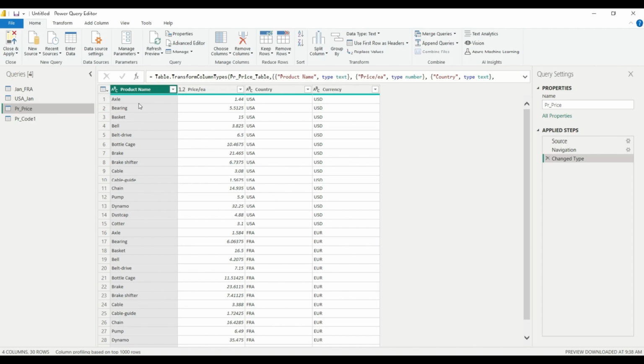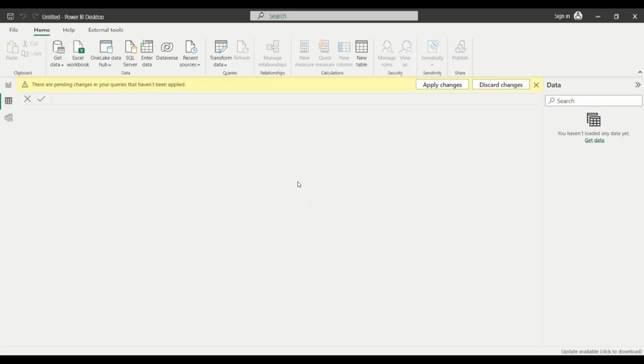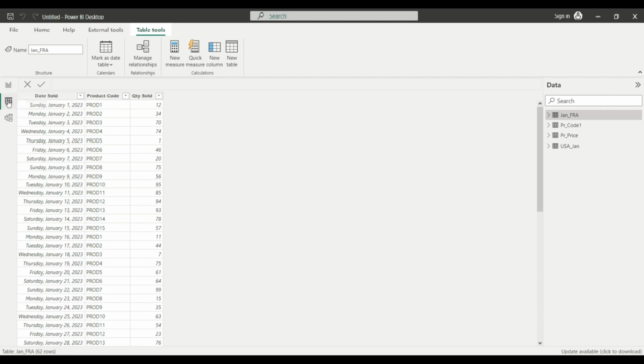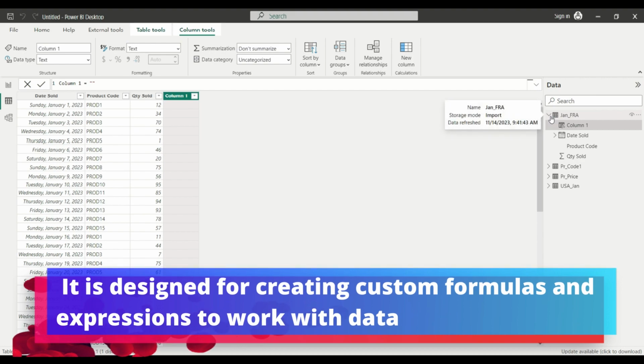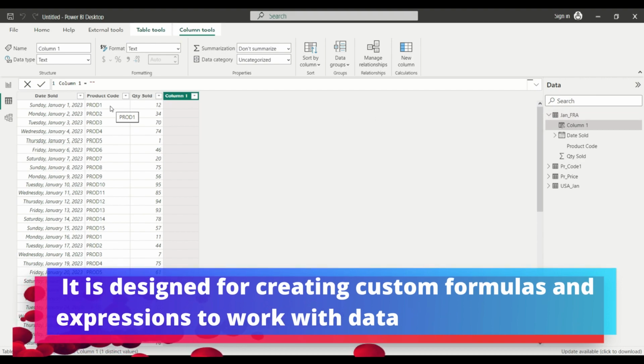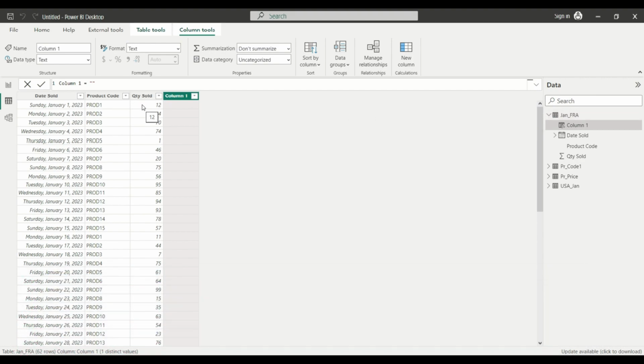If I'm satisfied with the format of the columns, then I can just simply close the query editor and apply the changes. You need to make sure that you're at the data view, and from there you can start creating your calculated fields where you can use the DAX. So first I go to the Table Tools tab and I choose New Column, and I can start writing my DAX. So I'm at the France sales table, but this table includes only the product code and the quantity sold plus the date. First I want to bring over the product name onto this table.